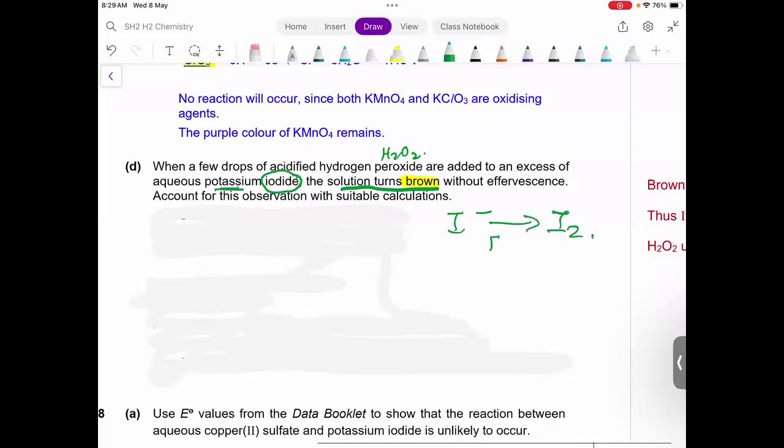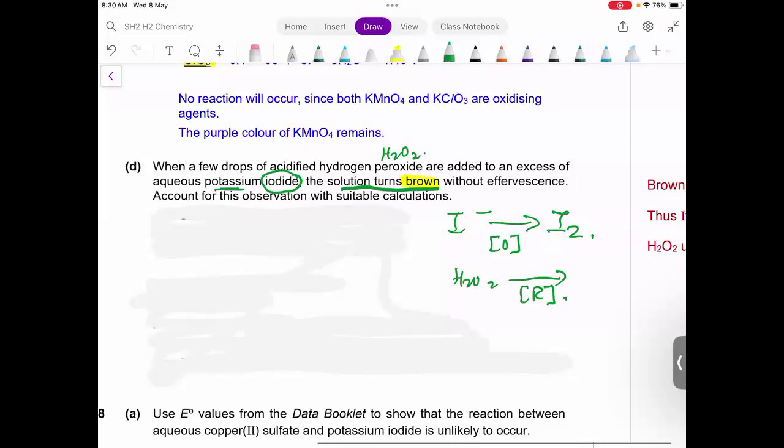If iodide is oxidized, then your hydrogen peroxide must undergo reduction, right? So hydrogen peroxide must appear on the left side. You should be looking for hydrogen peroxide on the left side, and that will correspond to a positive 0.68 volt. I'm not asking you to memorize, I just happen to remember, I was looking at it this morning. Oh, 1.77. So the other one is 0.16.